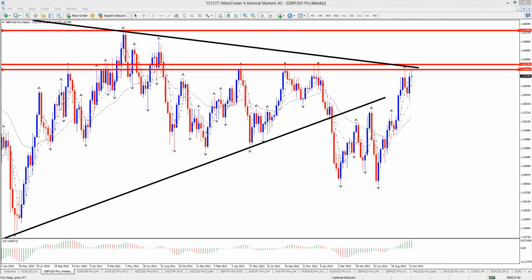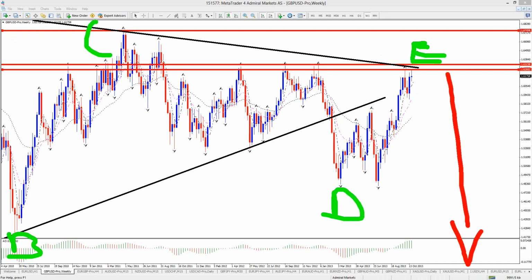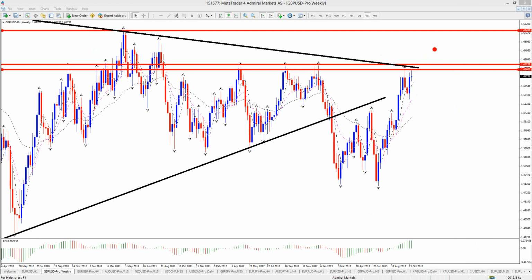So to finish the story, 167.50 is key for the triangle finish, because that's what could happen with the pound dollar. It could be finishing a triangle right in here for wave E. This was D. This could have been C. Here's B and A, which we don't see. And if it is a wave E, then we can see a continuation of that downside, maybe to 140 or 130. Wave E, though, is invalidated if price goes above 167.50.